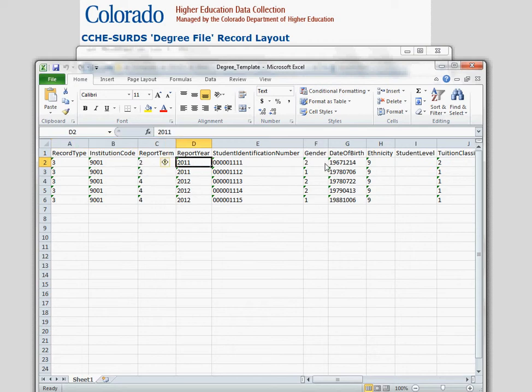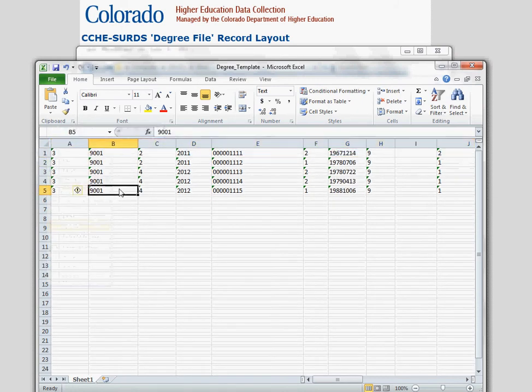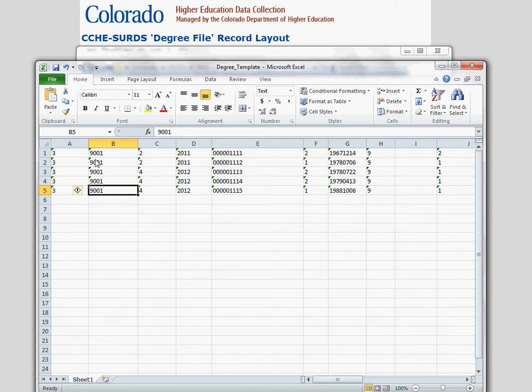It's easy to read in a file format like this where it's Excel, and I even have the header row, so you can see the descriptions. If I were to delete this header row, it's a little more difficult to read, but because it's in a column format, you can still figure out that's institution, this looks like term, that's the year, that's the student ID.